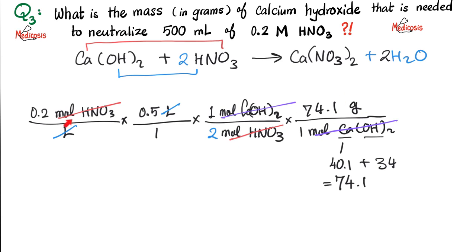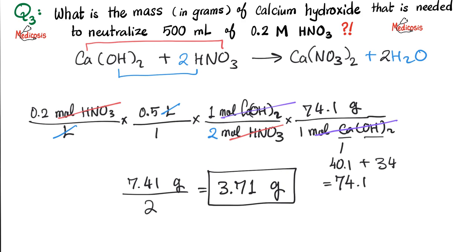Grams per mole. And now when we do the math, after canceling everything except grams, you will find that your answer will be in grams, which is exactly what we want. 0.2 times 0.5 is 0.1. 0.1 times 74.1 is 7.41 grams divided by the denominator, which only has a 2. Just like this, 7 divided by 2 is 3.5, and the 40 divided by 2 is 20, so this is about 3.705 grams as my final answer. Grams of what? Grams of calcium hydroxide, to be exact.